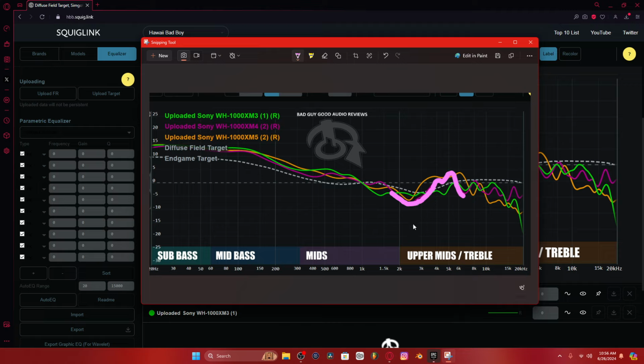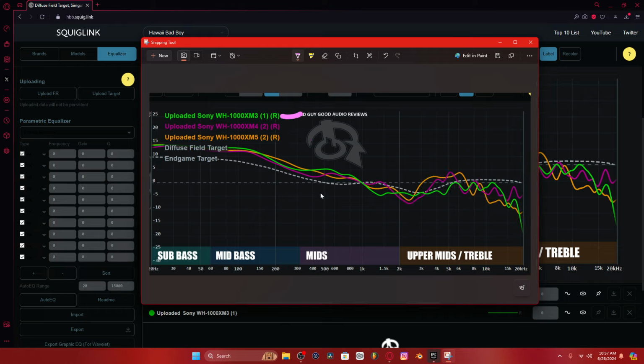It dips down way too much around 2.5K. It shoots up way too much around 5K. So it's very wonky in this region. It's supposed to go like this, but it's shooting down, shooting up. And then we look at the XM5s. In my opinion, they're terrible too. They're way up here instead of way down here. It cuts down way too extreme. This is just a mess in the upper mids and treble. The upper mids and treble just keep going to crap, and then it rolls off a lot of the highs. Again, it's supposed to be like this. So we've got this cut down, all this prominent crap, this huge roll off.